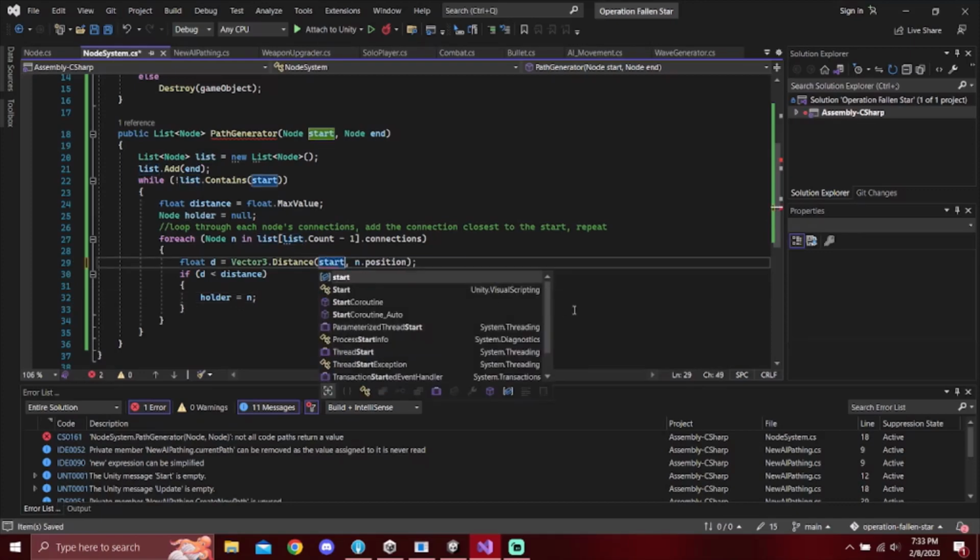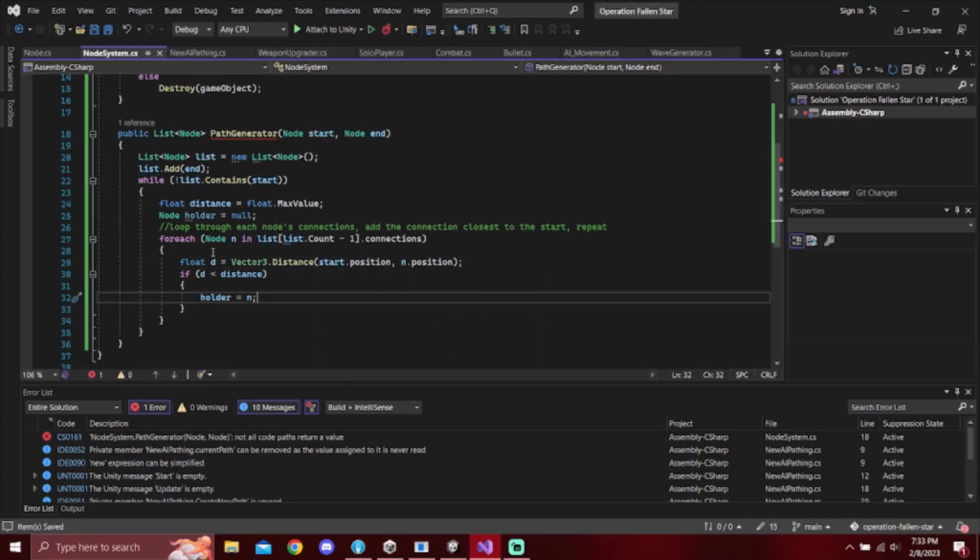Then, before we return the list, we need to reverse it so it's actually in the right order.